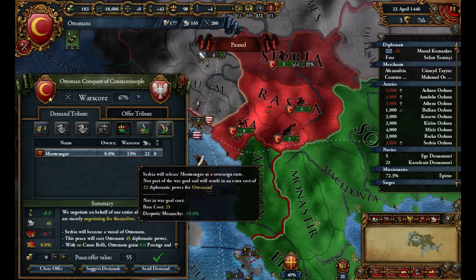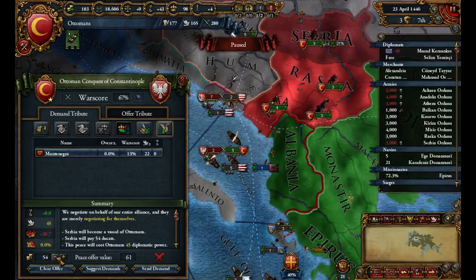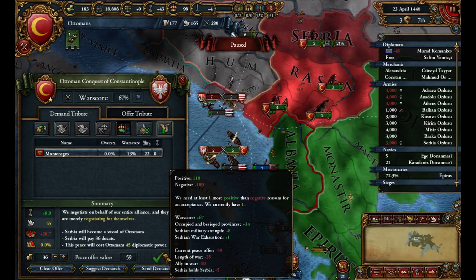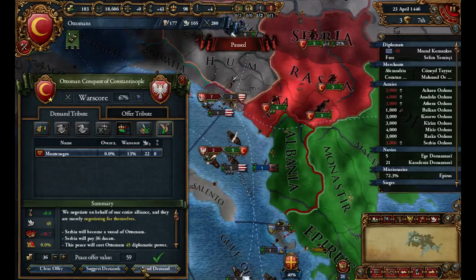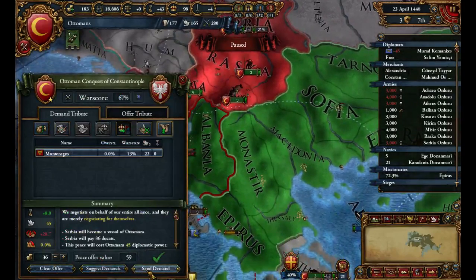Montenegro? I can't do that. Okay, so let's squeeze a little bit of money out of them. Oh, that's too much. Okay, if it's got a green check mark, they'll accept it. If it's red X, they will not accept it. So we're going to vassalize them, and we'll get $36 and kick them out of the war.